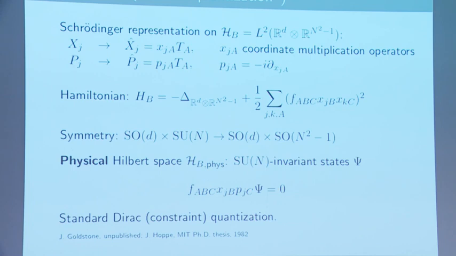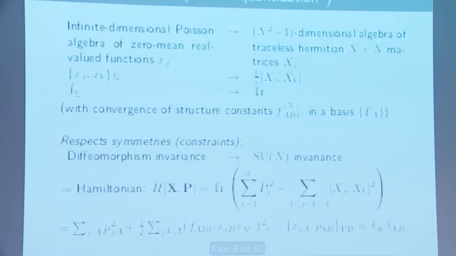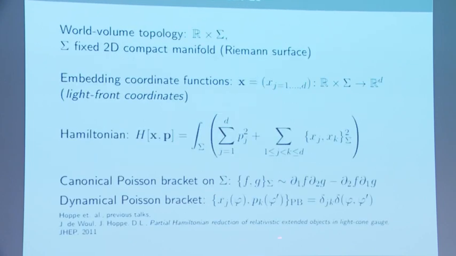And this just amounts to the standard Dirac constraint quantization procedure, that we still have some constraints, so we will look to solve those constraints on the quantum side. This is a constraint? This one? This one is a constraint, yes. So first class or second class? At this point I don't remember. Yeah, it could be second class at this point. This is probably written in this paper.